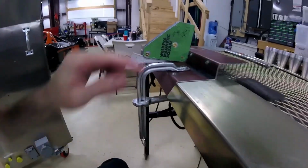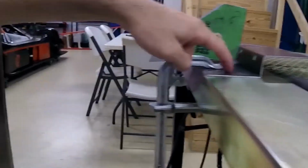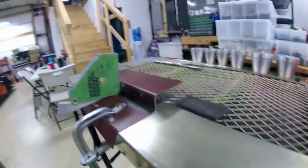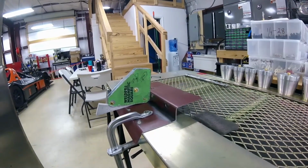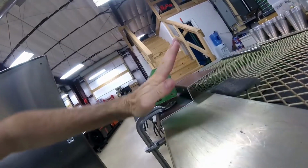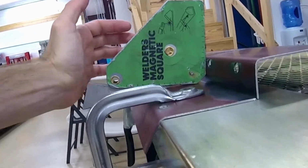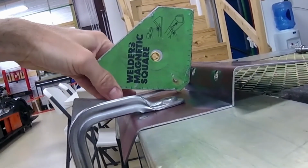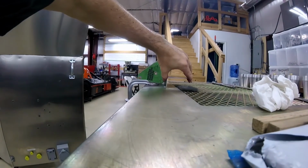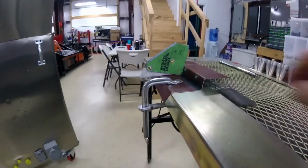So the way I'm doing this, since these aren't exactly bent 90, is I've got this one clamped tight to the table, and then I've got these pieces of scrap that are kind of like a nice wedge. So I'm using a magnetic square, only when I put it on there normally it tilted this back too much. So I've used the wedge there to adjust how much it pitches this forward in order to get what I feel like is much closer to parallel or 90 degrees. And that looks pretty good right there.